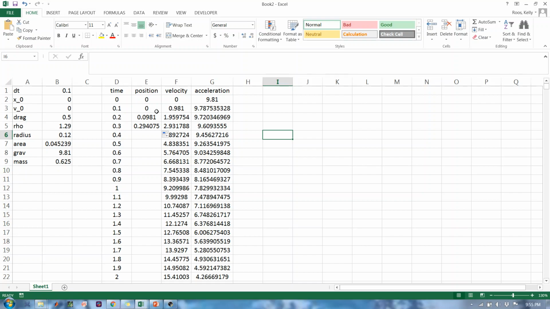Well, look, when we programmed this thing, if I double click, it shows you how we programmed it and which boxes I used. Look, I used the position at the earlier time. That was the E2. Plus, look what I used. I used the velocity at the earlier time, but it was 0 because this is the initial time. And so if it's at position 0 and it's not even moving yet, then of course it's going to be 0 plus 0 times dt.